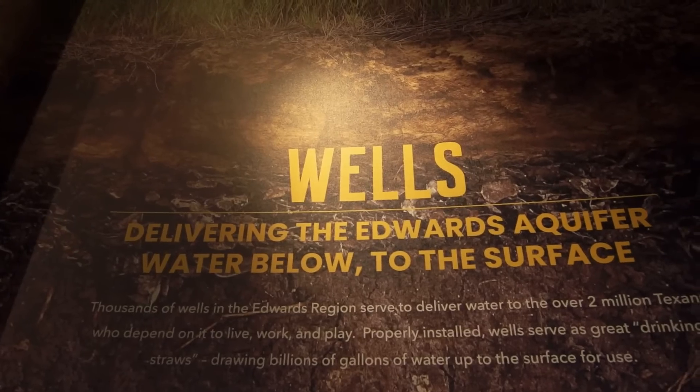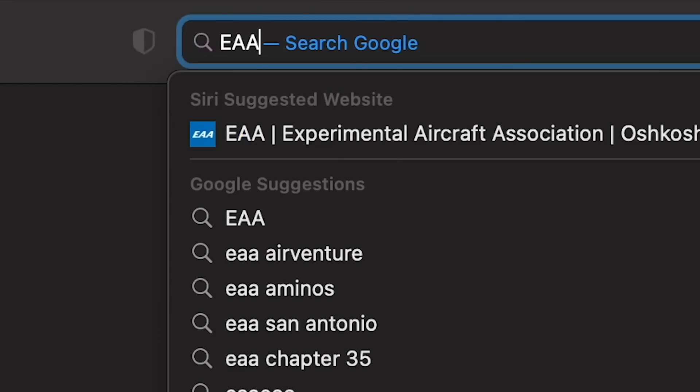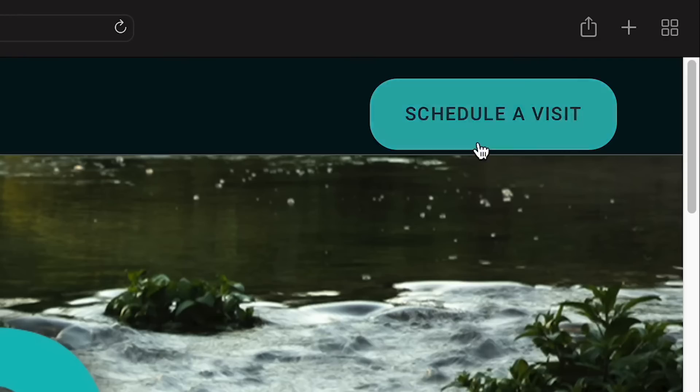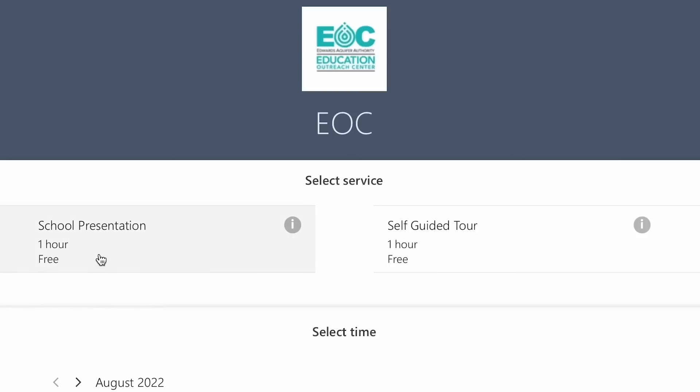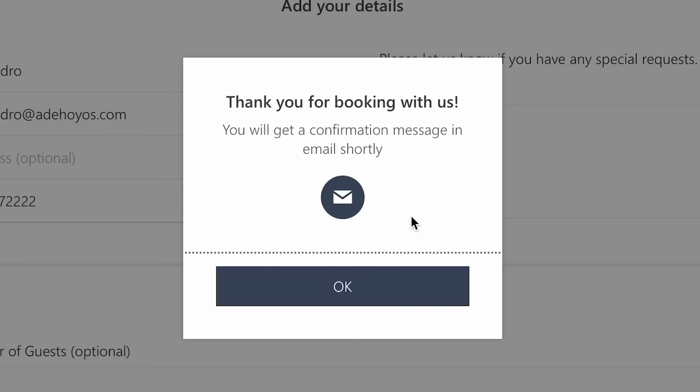I definitely would recommend this facility. The science behind it is amazing. To sign up for the EOC, go to our website, eaaeoc.org, click on schedule a visit, choose school program or self-guided tour. After that, you'll receive a confirmation email that'll tell you everything you need to get here.